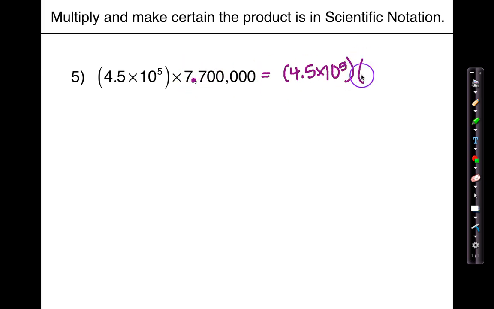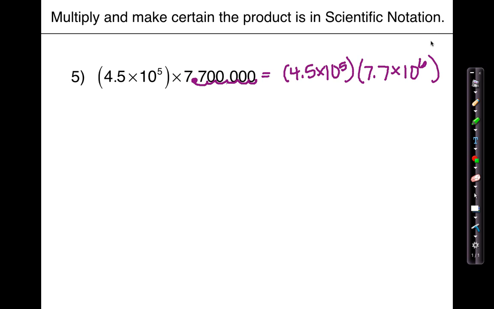I'm keeping it because it's already in standard scientific notation. But this one, I'm going to have to do 7.7 times 10 to the, so starting at the decimal at 7.7, I'm going to count 1, 2, 3, 4, 5, 6. So 10 to the sixth power. So notice here, I started at where the decimal was and counted to where it actually is. Some students like to accidentally go the reverse, which caused them to put a -6 here. If you are one of those students, think for a second and ask yourself, is this a fairly large number or a small number? If so, fairly small numbers should be negative exponents and fairly large numbers should have positive exponents.